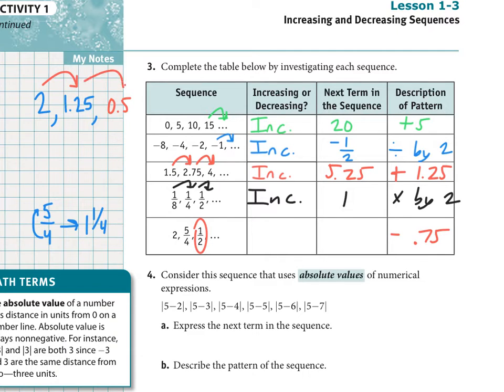Okay, and that pattern would continue there. So feel free to go the decimal route. It does sometimes make things easier. And again, if you're still struggling a little with the fractions, stay tuned next week. So the pattern's decreasing, and then to get from 1/2 to the next term, if we just subtracted 0.75 again, we should end up at negative 0.25. Okay, or negative 1/4 if you want to stick with the fractions as the original terms were given.